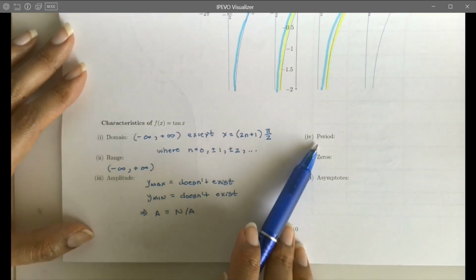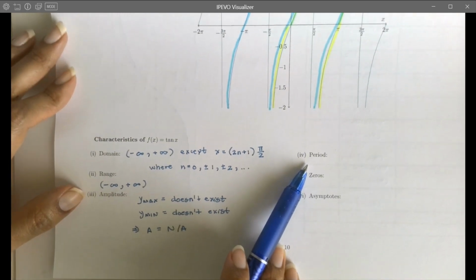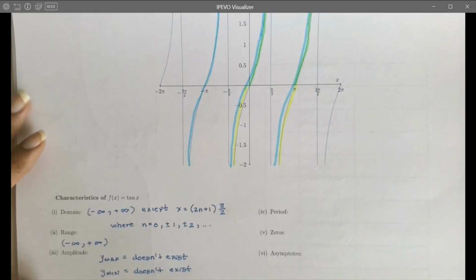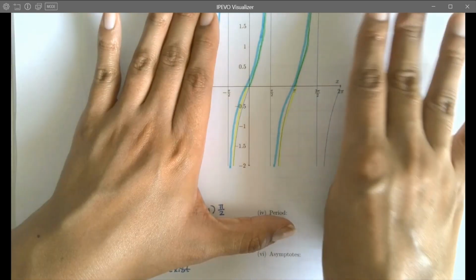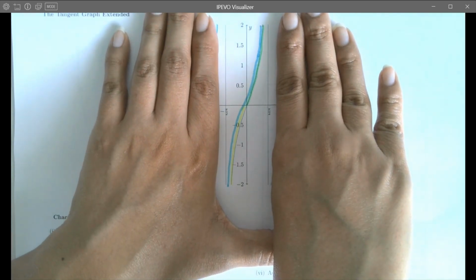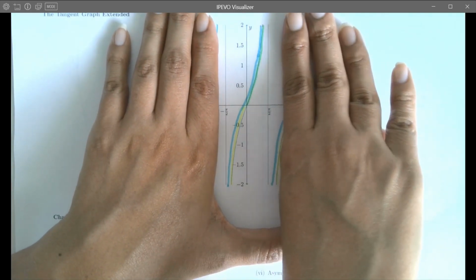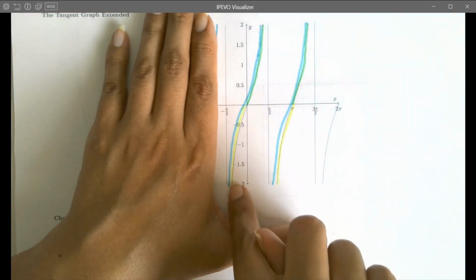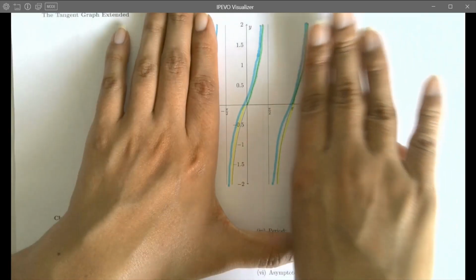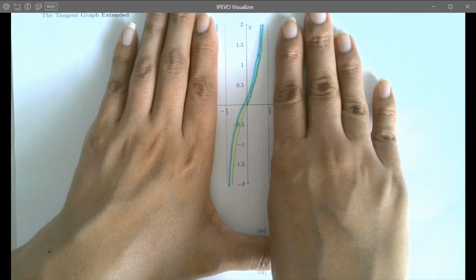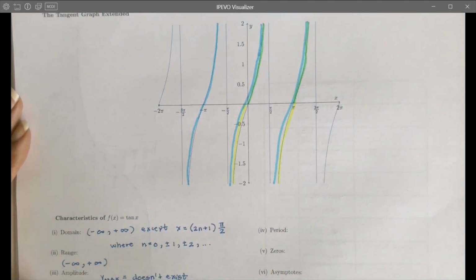What about the period? Well, the period, if you recall, is how long it takes the graph to repeat. Well, I see one unique part of the curve between negative pi over 2 and pi over 2, right? Nothing in the graph there repeats. Everything is unique. It's not until I start considering beyond pi over 2 that I see this yellow highlighted part of the graph repeat. So the period has to be the distance between negative pi over 2 and pi over 2. Okay, so that's what I'm going to write there.